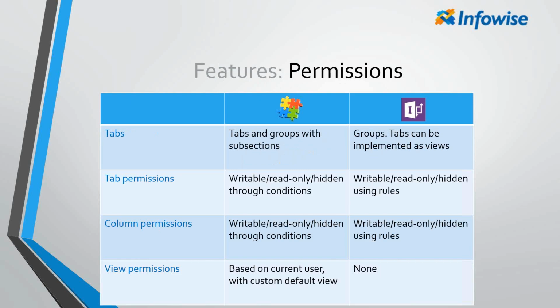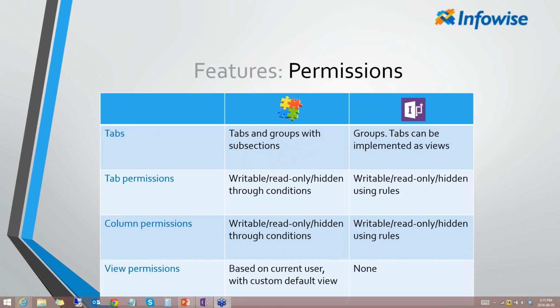In InfoPath, you usually will do sections or groups. If you want to implement tabs, you can still implement tabs, but you would have to use views for that. So basically, you would need to define multiple views, so redesign the whole page again and again for multiple views, and then have buttons that will change those views. A little bit awkward, a little bit hard to do.